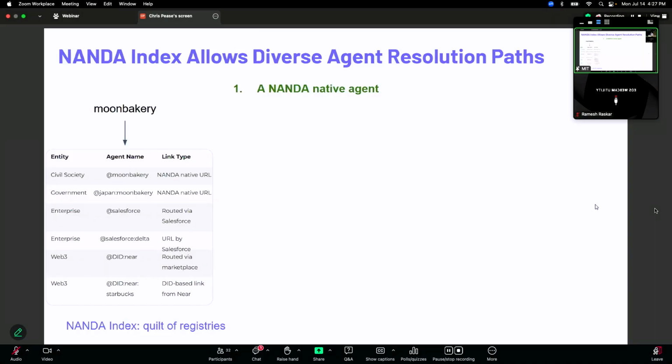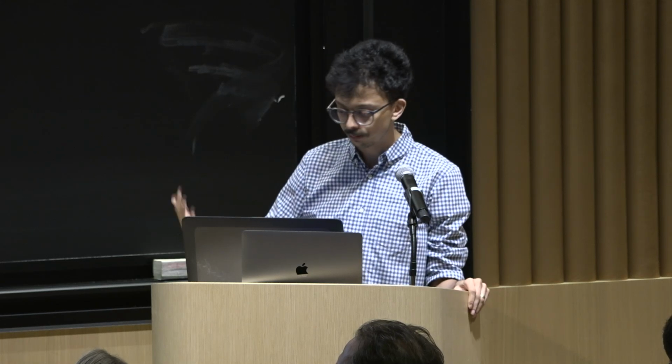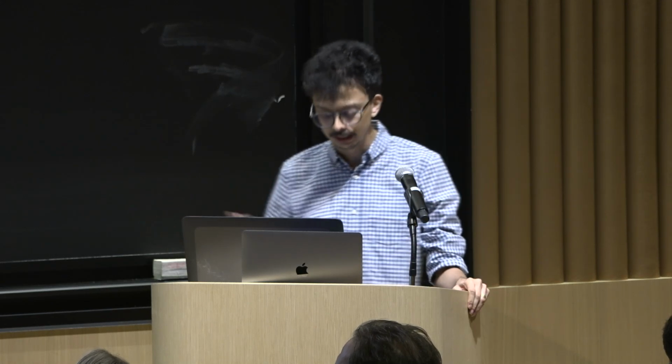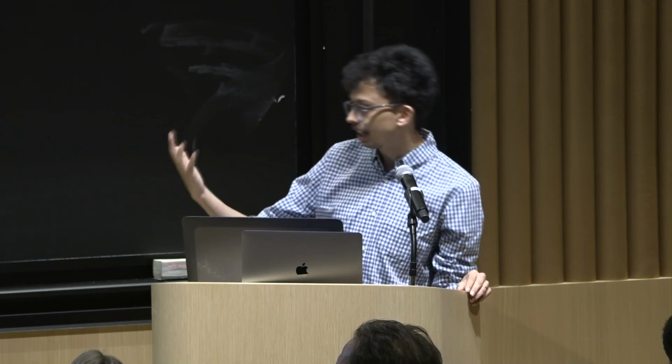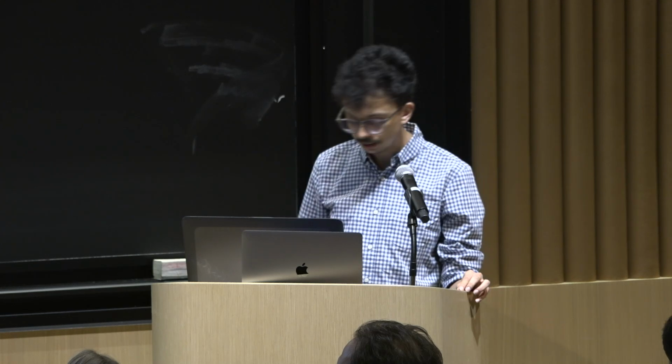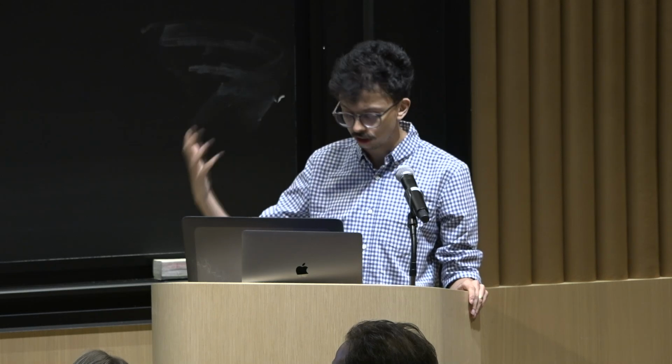One of the important aspects, which I alluded to before, that comes from the NANDA index being a quilt-like architecture is that it allows for various diverse types of agentic resolution paths. For example, an agent, as I said, could be a NANDA native agent, which means it's directly registered via the NANDA index, in which case the index entry would point to the agent facts URL for the agent, and then you would get the detailed metadata for the agent, which could of course change at any point of time.